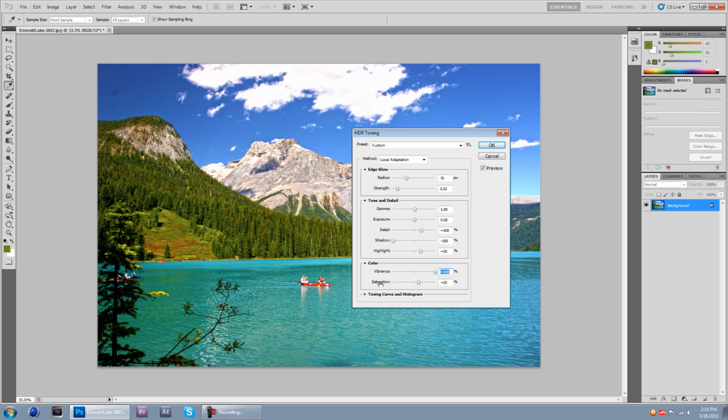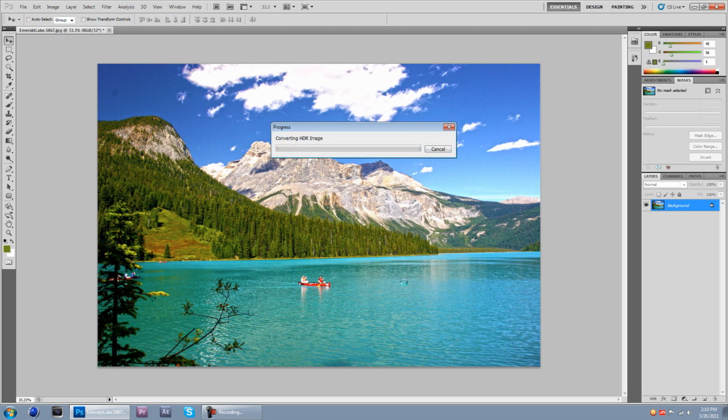Saturation, don't ever mess with this. I usually leave it at 20, basically, because if you raise it up, it gives it too much of that vibrance quality, and it doesn't give it a realistic feel, I should say. So just always leave it on 20, at least I always leave it on 20. So once you're done with that, just click OK or enter or whatever, and it'll start converting the image, and you'll have the image like this right away. And if you compare it to the old image, you'll definitely see a difference to it.